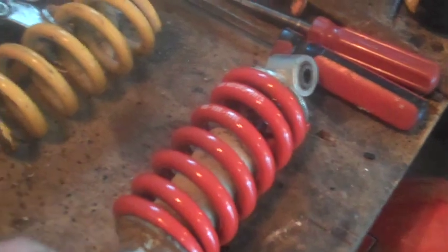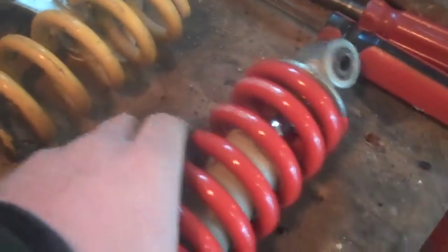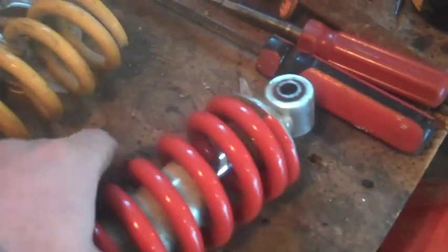What's up guys? I'm going to show you how to replace your rear shock spring on a Honda XR100 with the new BBR replacement spring. It's stiffer. I already have it done because it's not possible to video at the same time as doing it, but I can show you exactly how it's done.